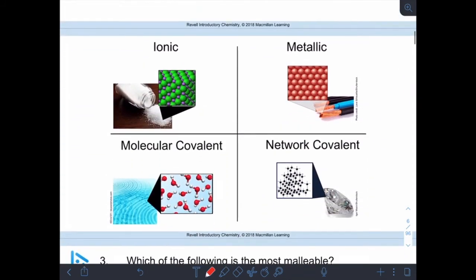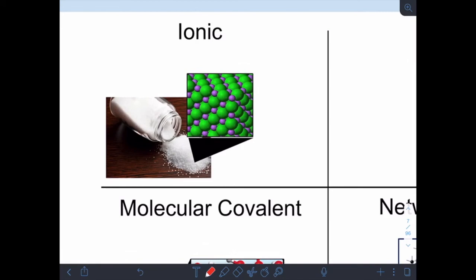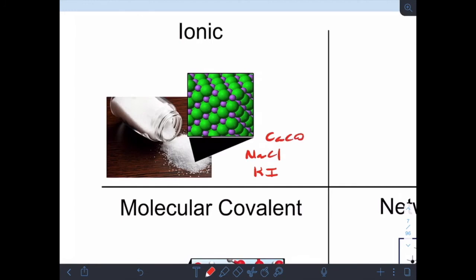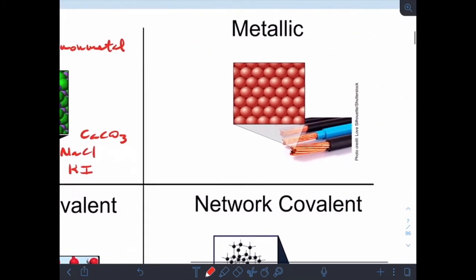So now, looking at different types of matter, different ways that things can bond. So ionic, we've already sort of experienced dealing with ionic in our class, and those are things that are a metal and a non-metal, right? Calcium carbonate, right? These are all ionic solids, okay? And when we talk about ionic bonding, we are talking about two or more, metal plus non-metal. Okay? And they're coming together because we have positives and negatives and they're attracted to each other, and that's how they come together.